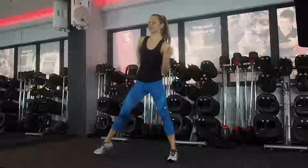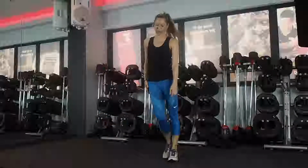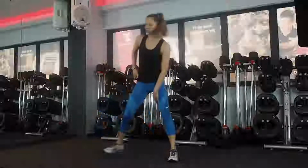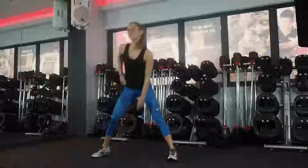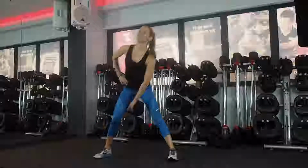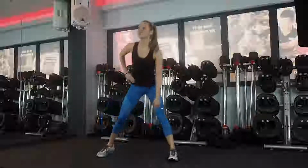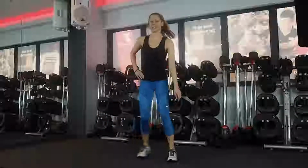So this time, we're just going side to side. So just going over to one side, really bending into the leg that you're stepping over into. So you're getting a stretch through your inner thigh. So we just start warming up the body a little bit before we're doing our little jumping around. Okay, one more this way. And let's go the other way.